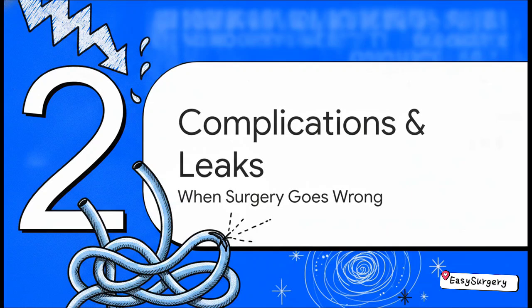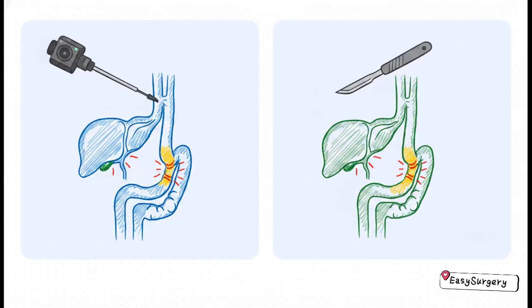Let's move to Section 2, complications and bioleaks. This is a fascinating contrast. Notice how the surgical approach literally dictates the anatomical risk for postoperative strictures. If you're doing a lap chole, a stricture is most likely going to pop up in the common hepatic duct. But if things get complicated and you have to convert to an open cholecystectomy, that risk profile shifts completely, and strictures most commonly occur in the common bile duct. It's a subtle shift, but it's a massive anatomical distinction you need to keep in mind.